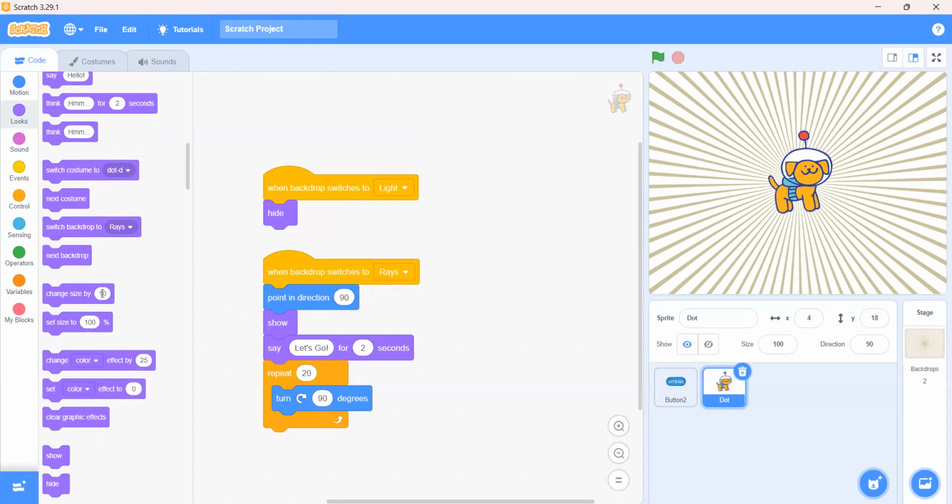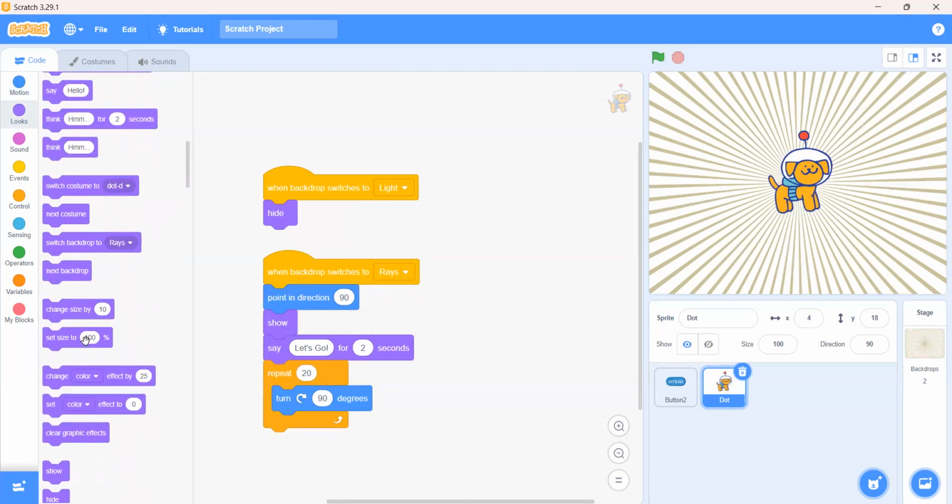The first one is change size by 10 and the other one is set size to 100. What is the difference between these two blocks? The change size by 10 block is used for changing the size of our sprite. And the set size to 100% block is used for setting the size of your sprite.